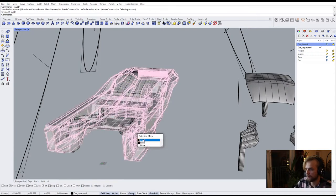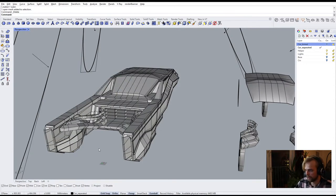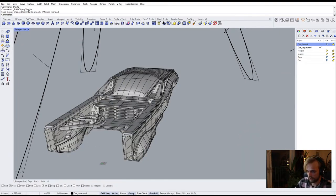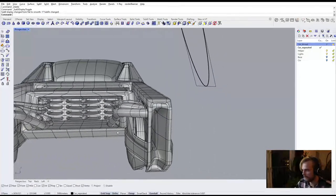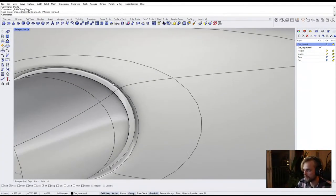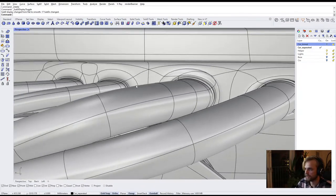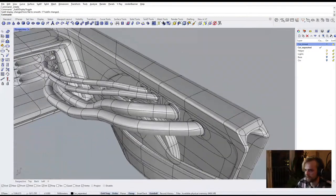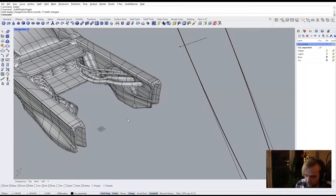Yeah. Still a mesh there, never mind. Select mesh. Delete. Hit tab, investigate, enhance. That's good. All of that connects kinda nicely.